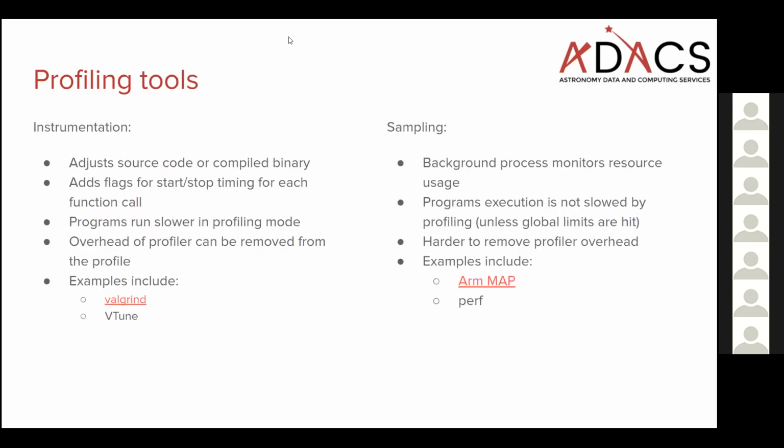Let me also say that some of these things can be language specific. Particularly ones that adjust source code, you will have to ensure that you, one, have the source code, and two, that source code is in a language that's supported by the particular tool. So I think Valgrind is basically C and Fortran and any other derived language such as Python. So they can be quite language specific from that point of view.